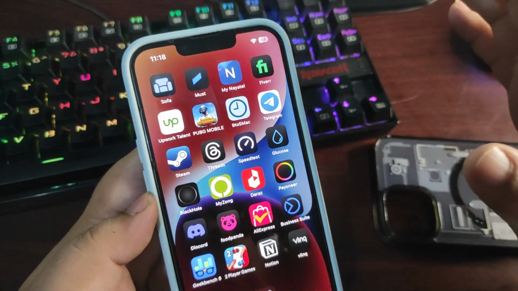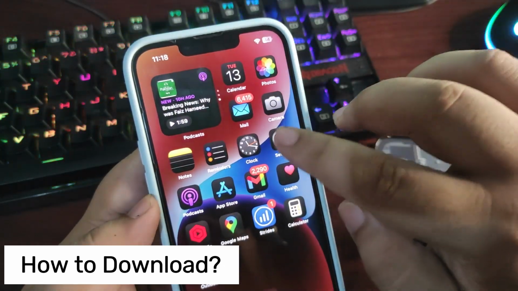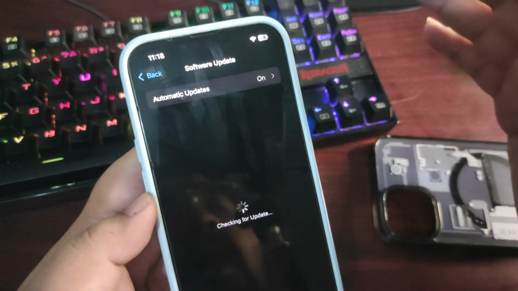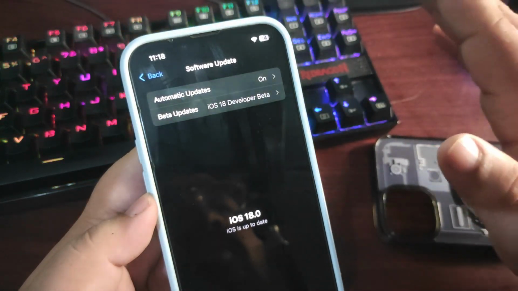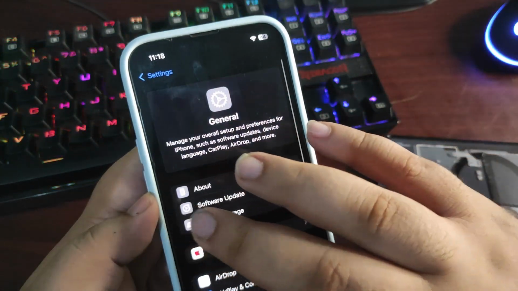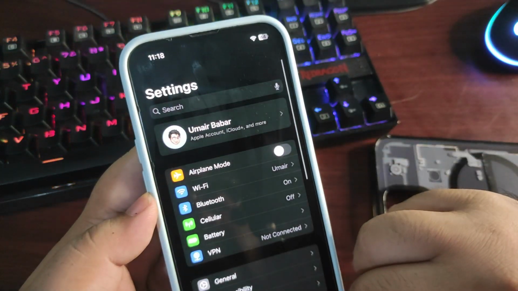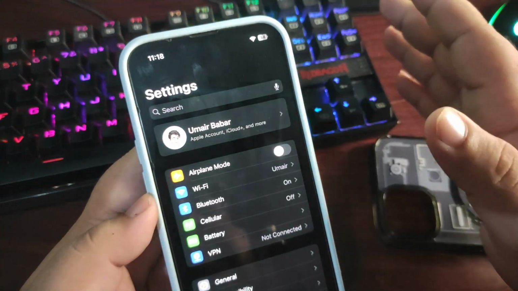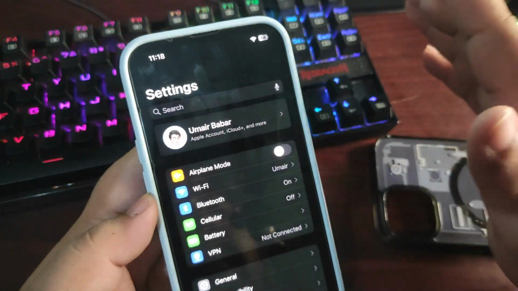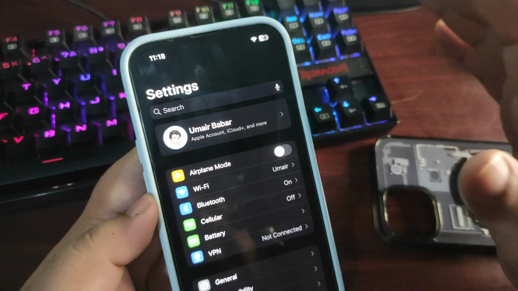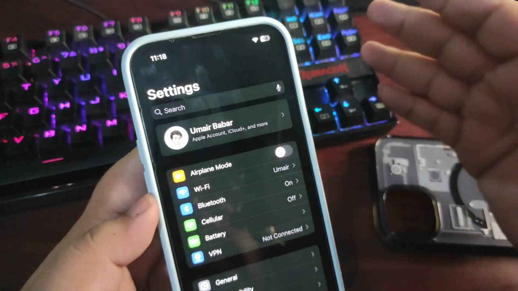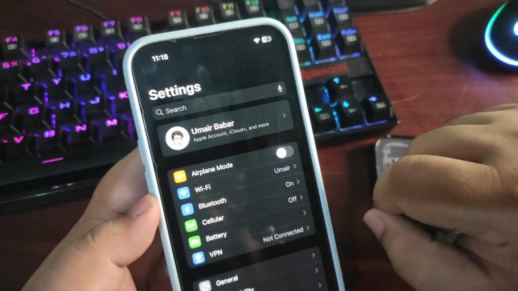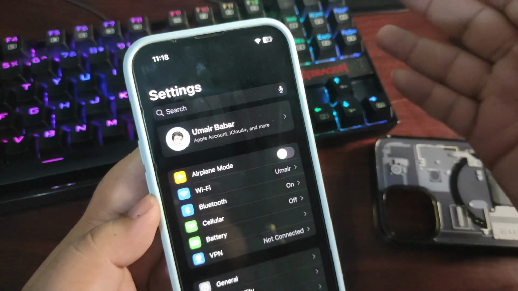Now let's begin with how you can install this update. Simply go to settings, go to general, go to software update, and over here you will see the update and you can install it. For public beta 3 you can come to public beta 4 without any issue. If you're using developer, you can update to developer beta 6. It is pretty much the same. Also, developer beta is on a weekly cycle, which is really good, which also means we are getting very close to the public release of iOS 18 along with the new iPhones.